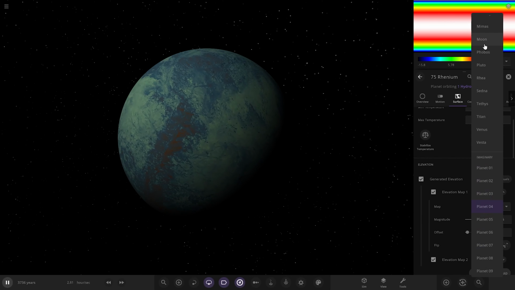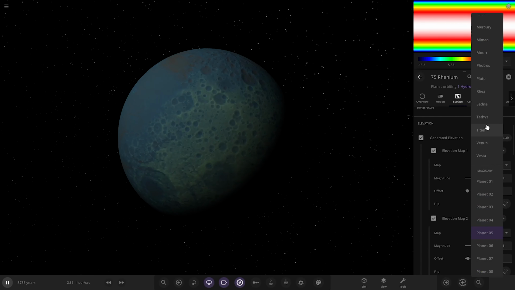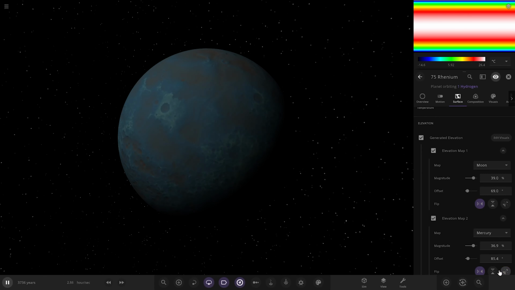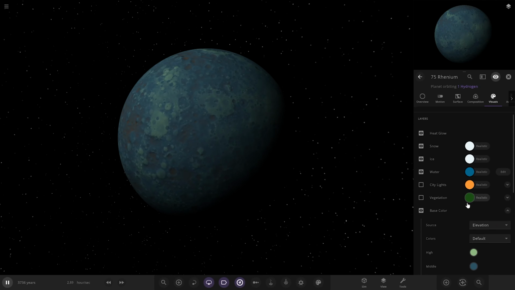Let's go Mercury and the Moon combined. They're quite a good cratered look, so yeah, Mercury and Moon together. Just craters everywhere. So, there you go. Yeah, a good mix of both of them there. So, there you are. Okay.